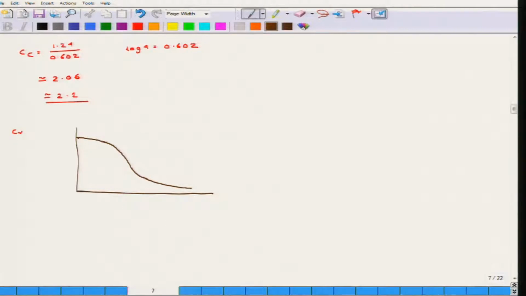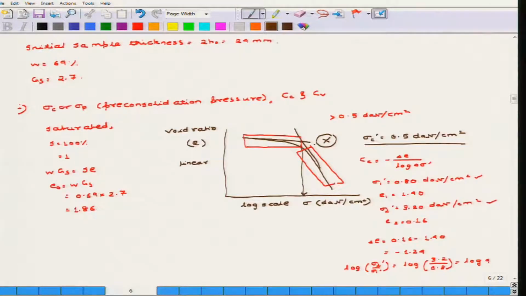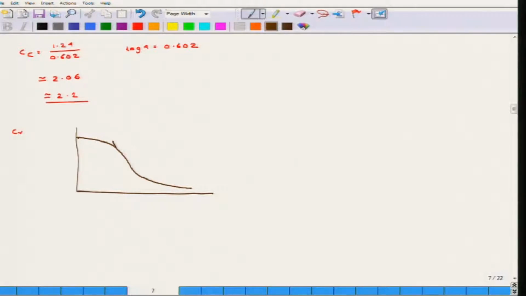In order to find T100 we follow the T100 method because it is a very easy method compared to T90 and T50. In order to find out T90 and T50, you have to go through a lot of construction procedures, but T100 is pretty easy because it is similar to the double tangent method, like the one that I spoke about previously during the construction of the pre-consolidation pressure. But like the previous one, this also is a less accurate method, but today we are going to follow this method. So, T100 means you have to construct a double tangent from the linear part of this curve and the linear part of the compression curve. Now, when these tangents intersect at a specific point, this point is termed as the T100 point.